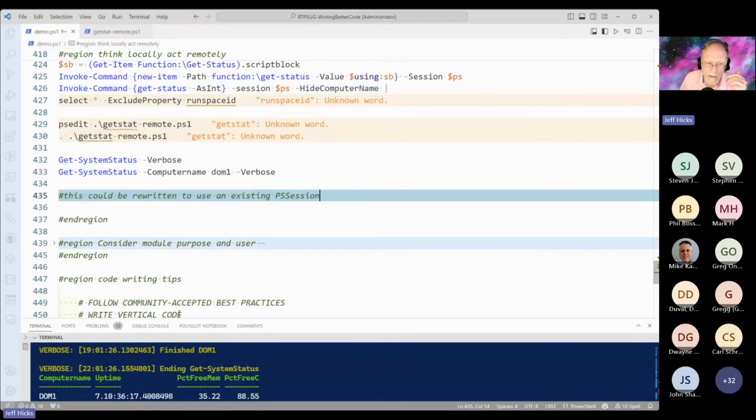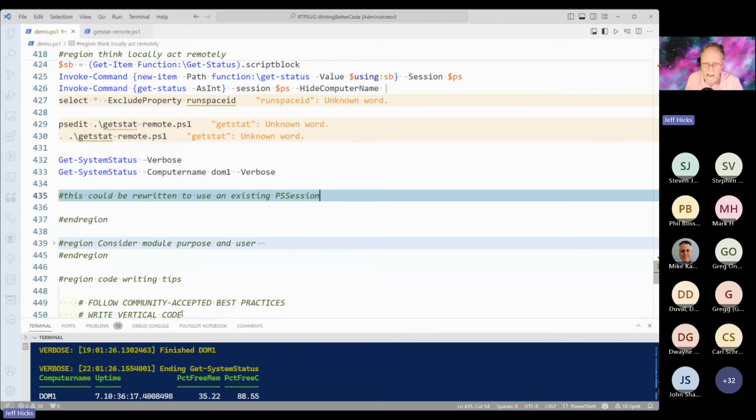I also recommend that you write your code vertically. Take advantage of splatting. One thing that I hate and I try to avoid is writing code that scrolls. And even though I've got a 42-inch monitor, I didn't always have that. And so I always hated having to scroll over.